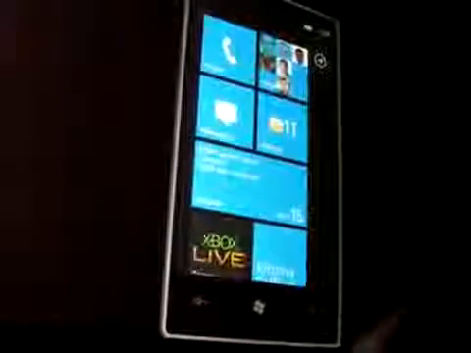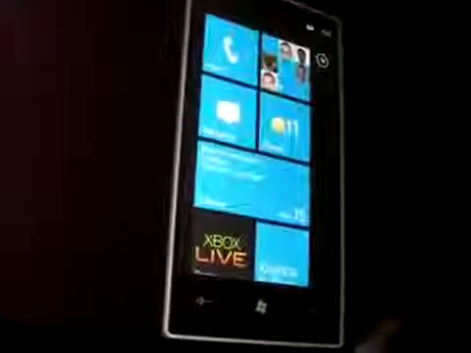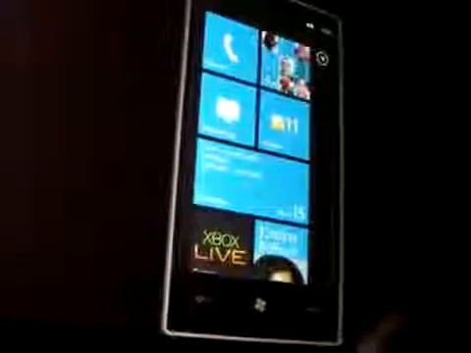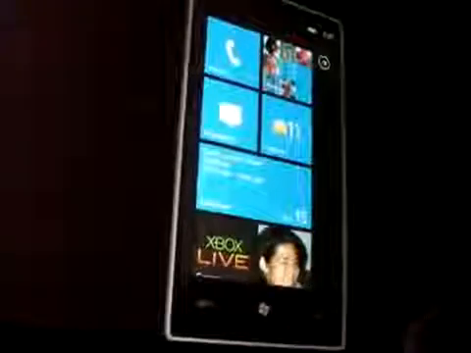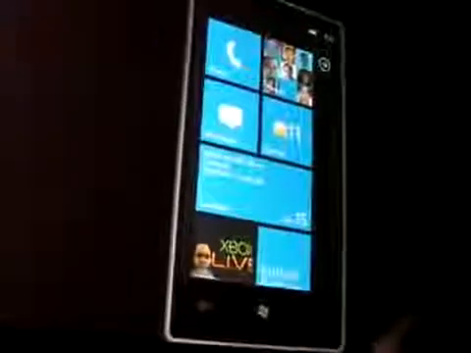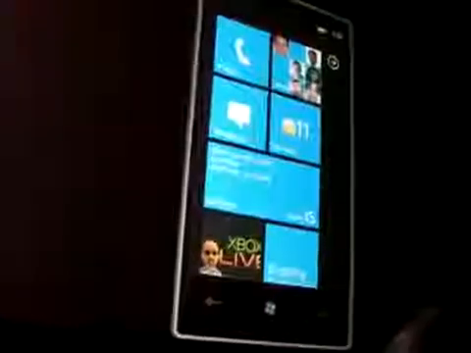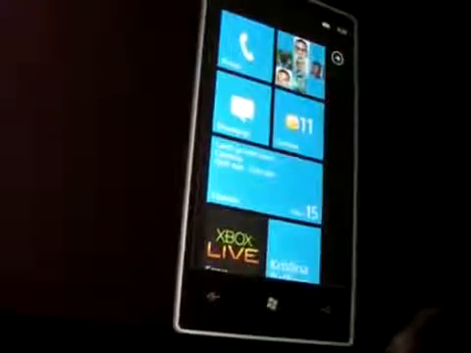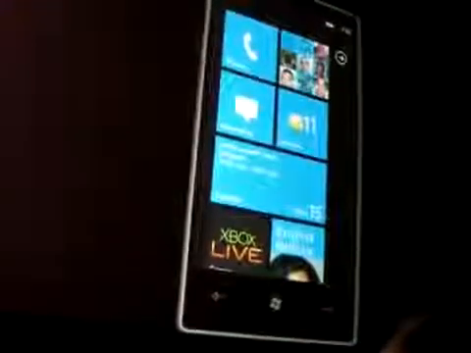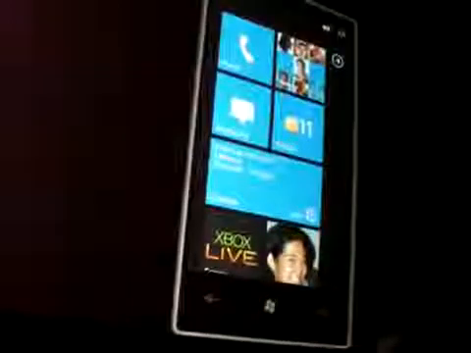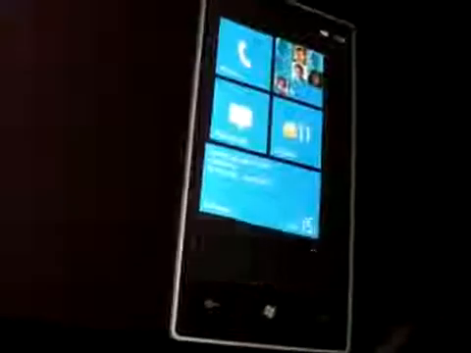And these tiles are dynamic, and the intention is to take advantage of some of the hardware specs that we're doing with our OEMs. Every Windows phone has 3 primary buttons on the front face: Start, Search, and Back. Our intent is that you can press Start and immediately see when your next appointment is. Immediately see whether your wife or BFF has updated their status information and so on. So I'm going to show you a couple of the built-in experiences here to give you a sense for how the user experience feels and flows.